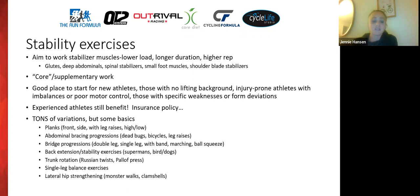to produce force. So our stability exercises are things that try to work those smaller stabilizer muscles. These are exercises that are going to end up being lower load, longer duration, higher rep, that are going to work on things like those glutes, those deep abdominals, those spinal stabilizers.